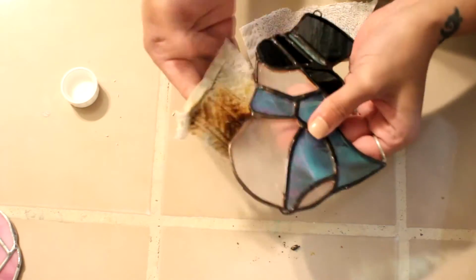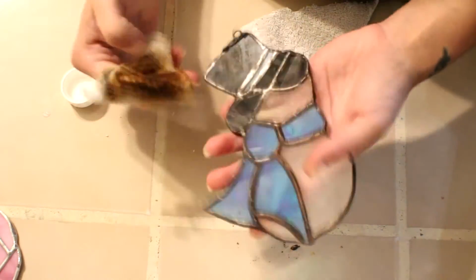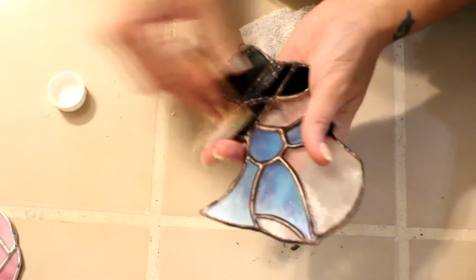I really love him. I love the frosted glass. I have a bunch more orders for these, but I had to use white glass for those. I think they will also come out awesome because I have an opalized glass for those. But yeah, after you patina, you're going to want to buff off your patina, and then you are going to want to wax him.